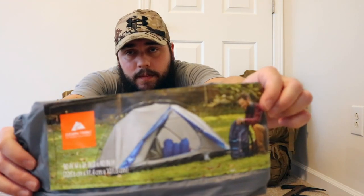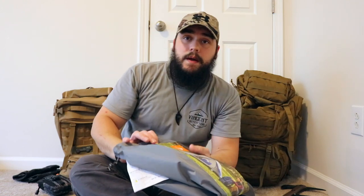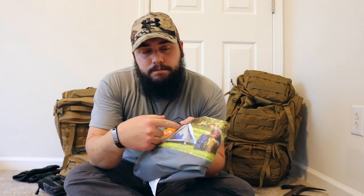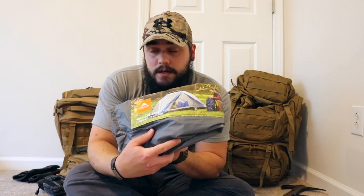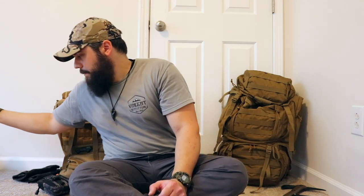This is going to be my tent for this spring and summer — just an inexpensive Ozark Trail one-person backpacking tent. It has a rain fly in the front and uses fiberglass poles you can fold down and roll up tight to save a lot of space. That's one big reason I went with it — affordability and the ability to pack it down small. I had a bigger tent last year rated as a four-person tent and it was bulky. I just don't need a four-person tent camping by myself.